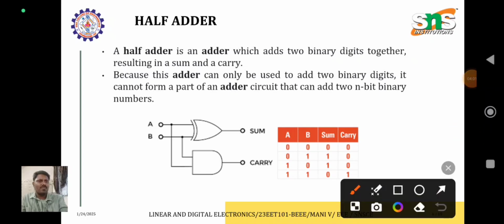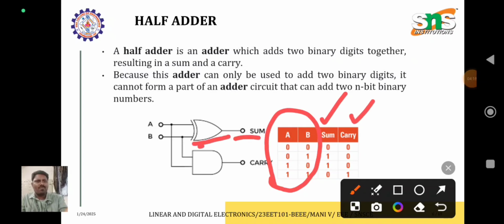You can see there are two inputs, A and B, and there are two outputs. One is sum and one is carry. The sum is derived from the XOR gate, and the carry is derived from the AND gate.